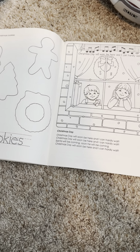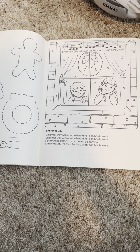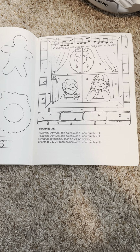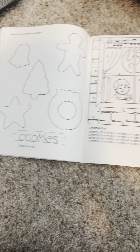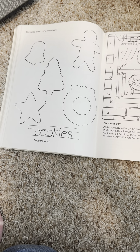Color the little children in your picture. They can hardly wait for Christmas. What are some things you can do while you're waiting for Christmas Day? You could wrap presents, decorate the house, send Christmas cards, or make Christmas cookies. Please decorate the Christmas cookies on the opposite page and trace the word at the bottom while the little boy sings a song for you.